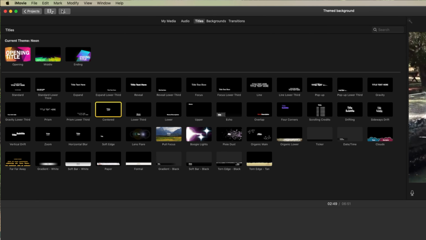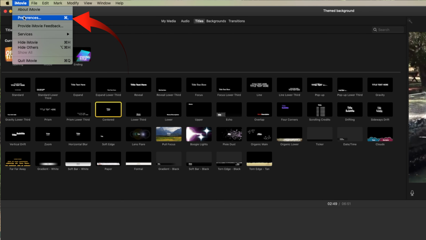And so what we can do is we can delete these render files. Don't worry, you're not going to have any footage deleted or any of your projects deleted. But should you want to re-edit the project, then iMovie will create the render files that it needs for you. So what you're going to delete are not necessary other than to speed up your current project. And so how can we do this?